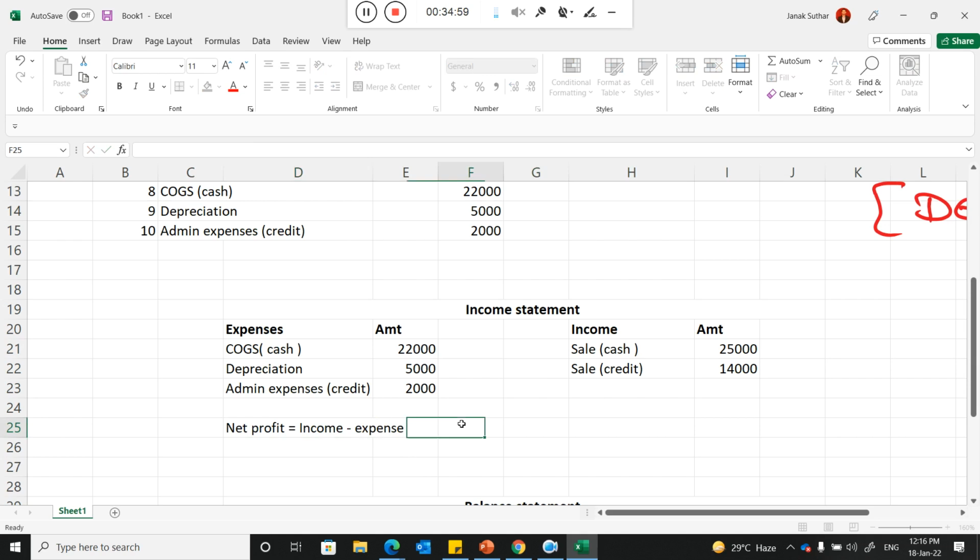Okay, so can you tell me how much income is there in this particular section? How much income? Okay, and one more thing you will pay during the entire year, that is the interest. And how much interest you will pay, that is the 4,000. That also comes into the expenses, right?